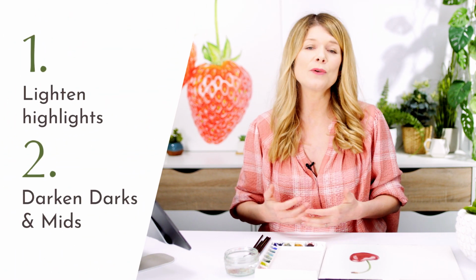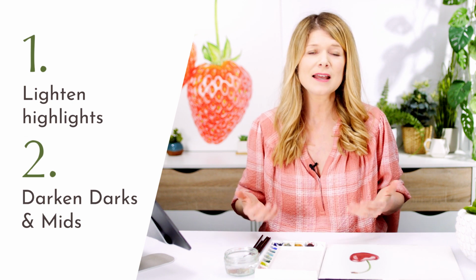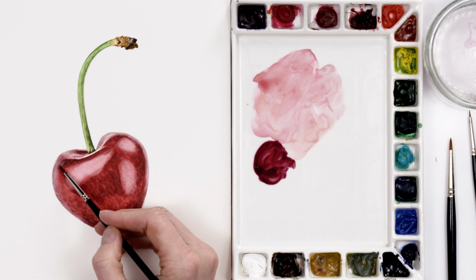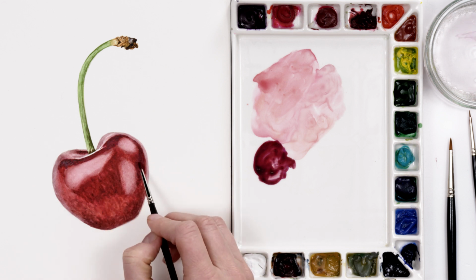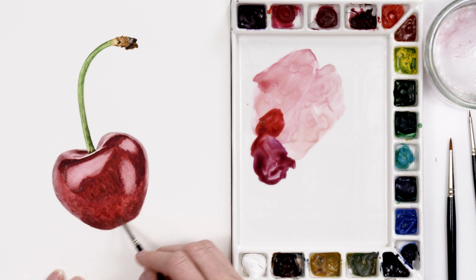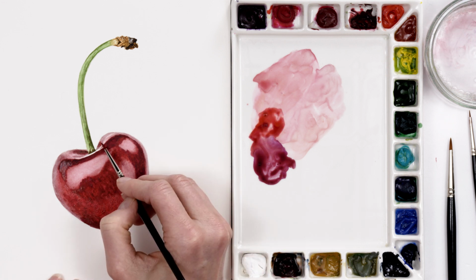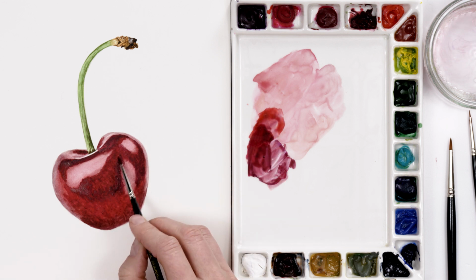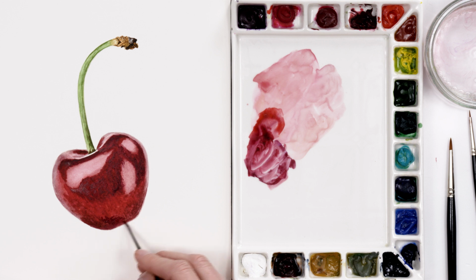Well, you can still improve the contrast levels in your painting by darkening the dark and mid-tone areas of your painting to compensate. Let's take a look. Put it this way, if your highlights are say 50% too dark, take your midtones and darker areas 50% darker too, and the painting will still look in balance and 3D. Sure, it'll be dark, but that's okay. No one viewing it will know that you didn't just have darker lighting conditions on your subject when you painted it.